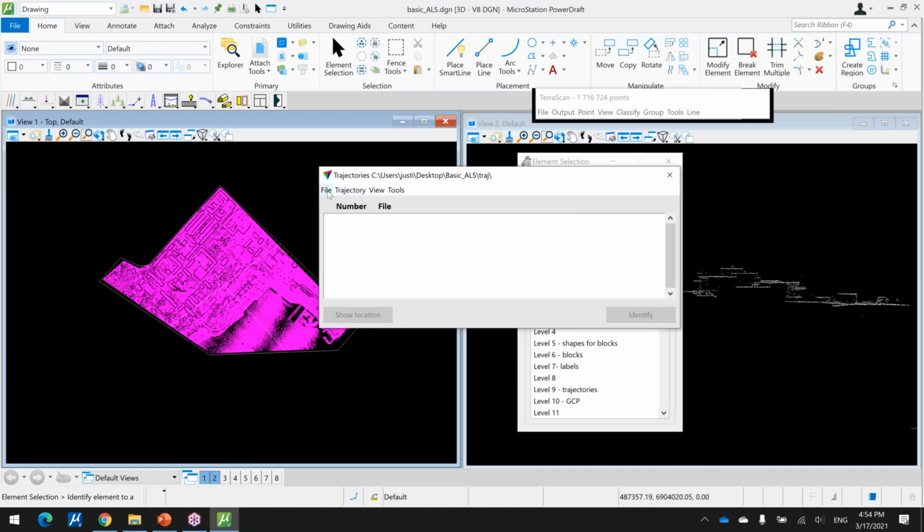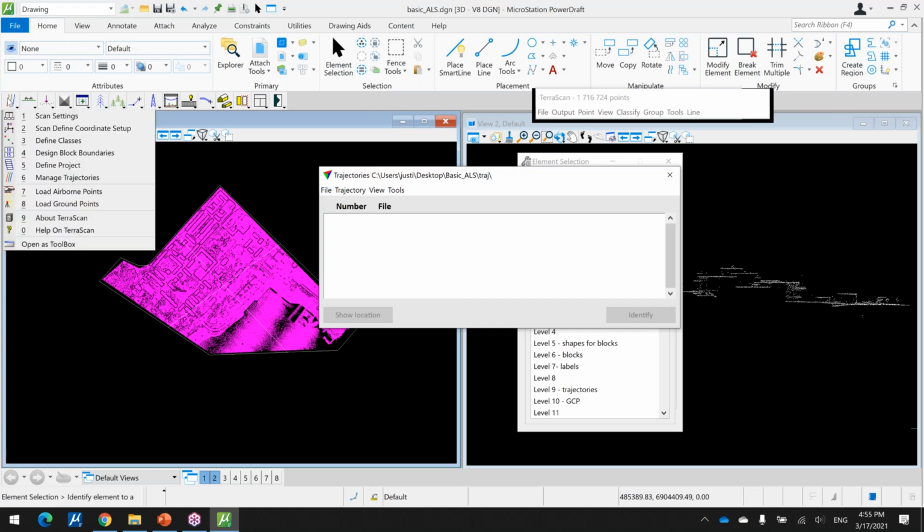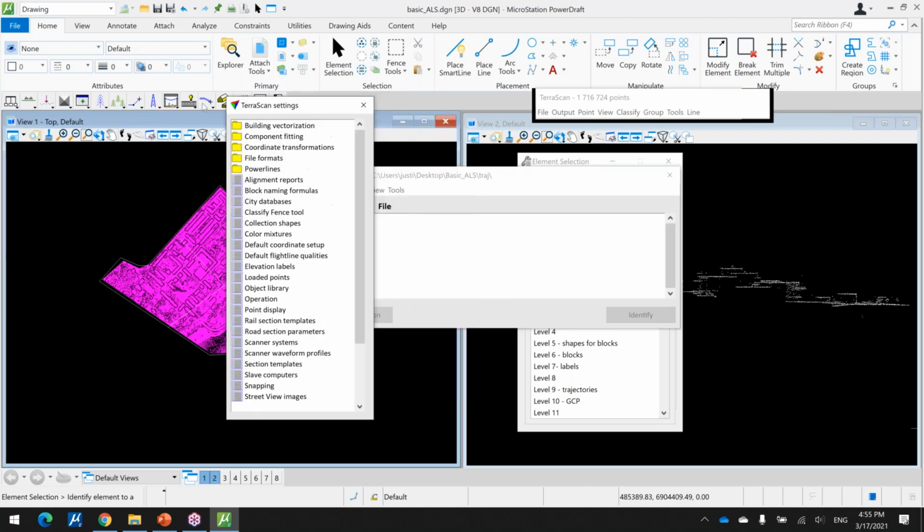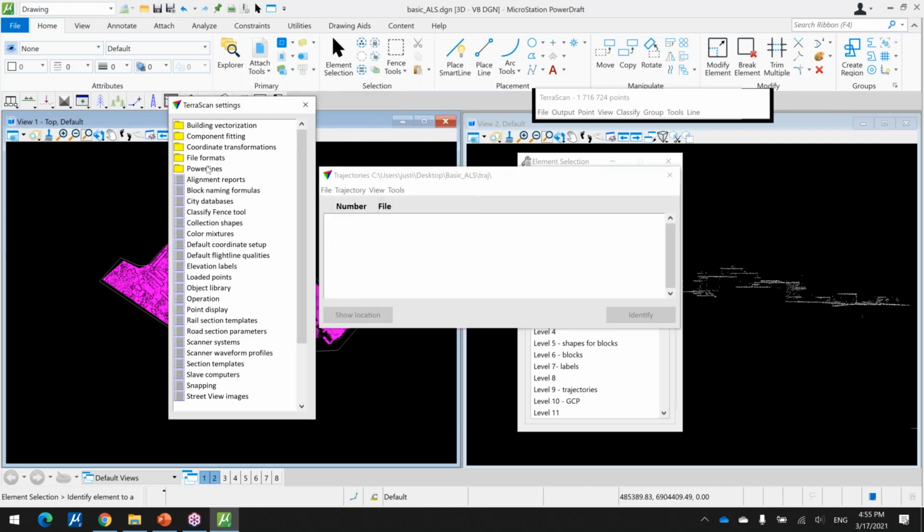The next step is to import the file, and because we will use just a simple txt file, first let's create a trajectory format for that. It can be done in scan settings, and look for file formats.